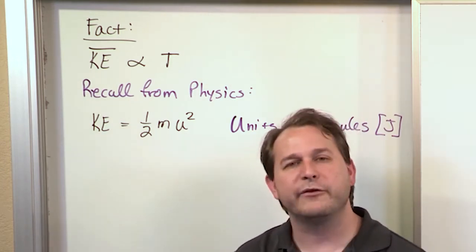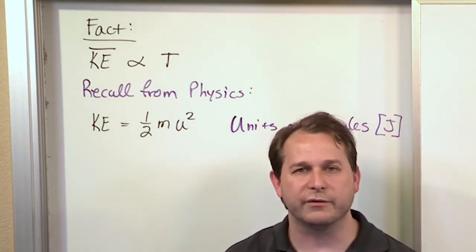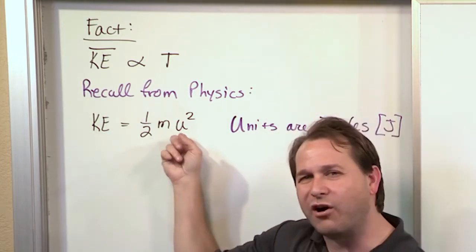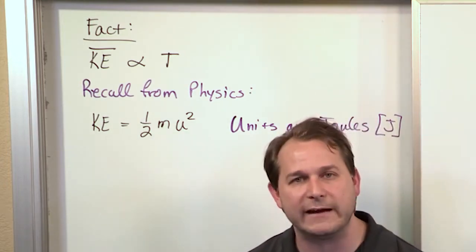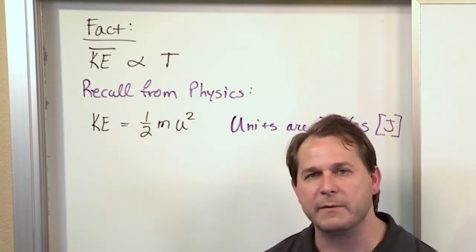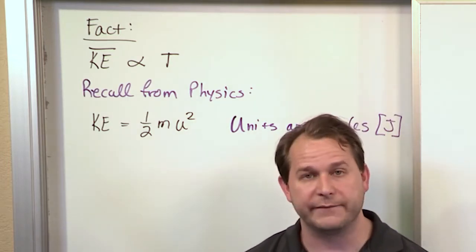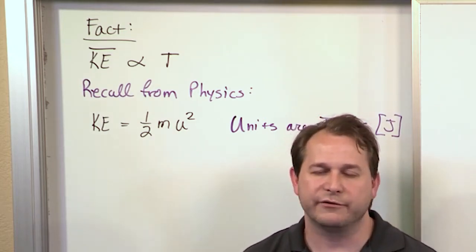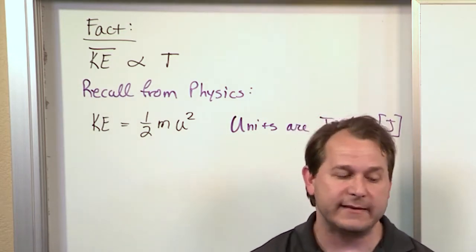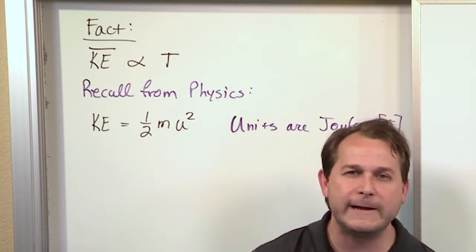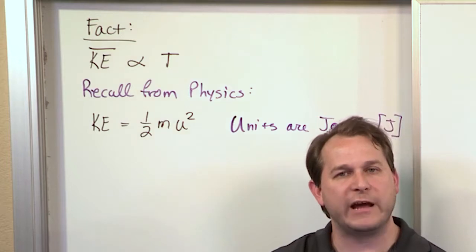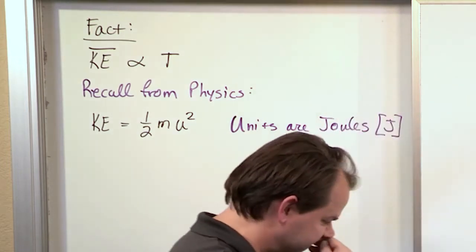But the problem is there's billions and billions and billions of molecules. There's no way that you could ever possibly know what each of their speeds are. It's just impossible. There's just too many of them. You might be able to measure a few of them, but there's no way that you'd be able to measure all of them in a pressure vessel with billions and billions and billions of gas molecules. You just can't. So that's why I say the detailed math of kinetic theory really goes into the realm of statistics. You start looking at the large-scale behavior of lots of different things.